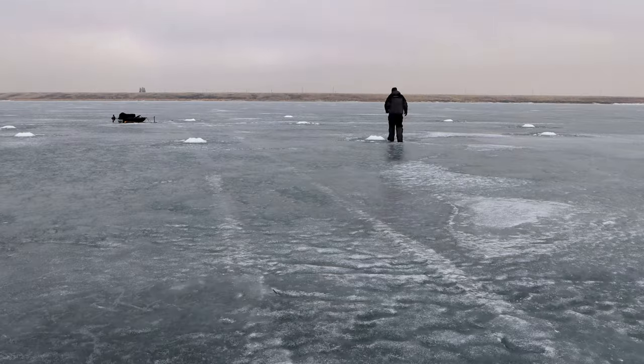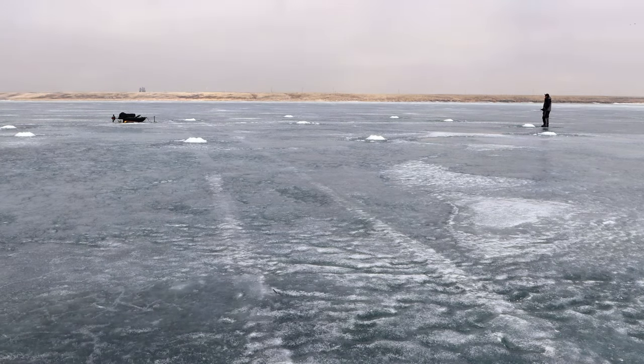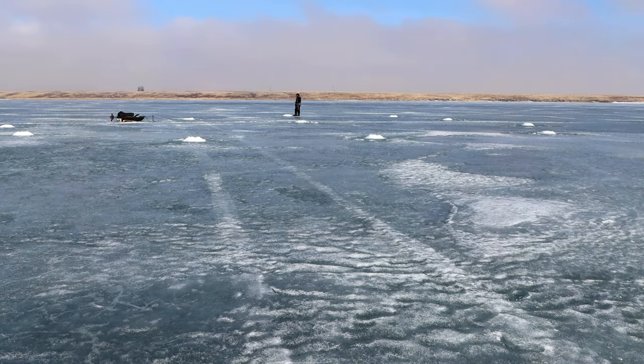Once putting the underwater camera down, I see this fat pike swimming by. So I start off by drilling a bunch of holes in a circular pattern and start jigging all the holes and see if I can find something willing to bite.